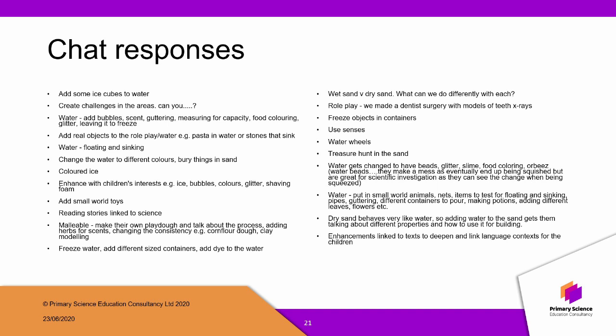With the malleable area, you can put a range of different things in. So you can put sort of cooked and dried pasta, so they can feel the difference between those. Different types of pasta, so they can be looking at those. All sorts of different things. There is no right or wrong about what you put in these things. And sometimes you can almost just put a random object in and see what happens. And the children will find interesting things to do with all sorts of things that you just don't even know what they are sometimes. They will find interesting things to do.